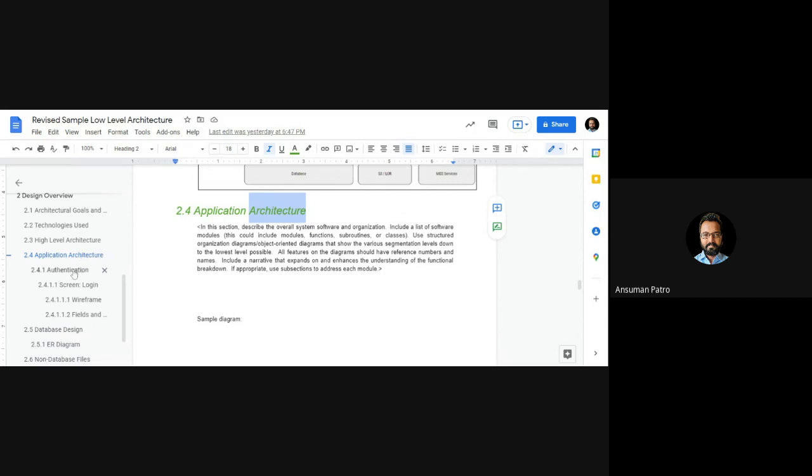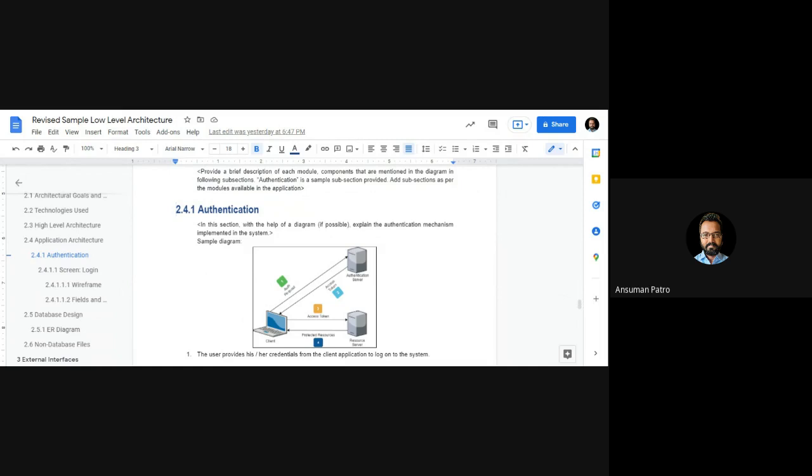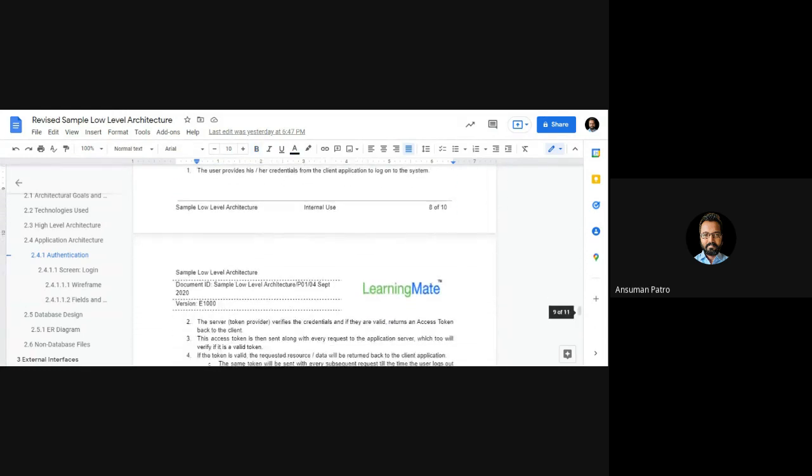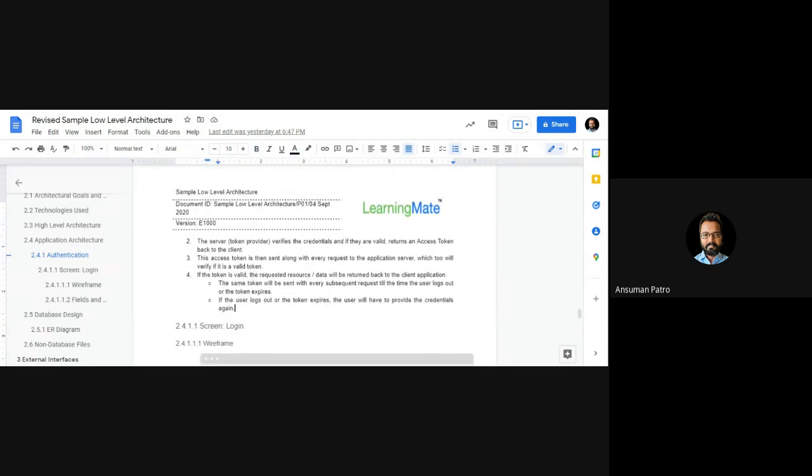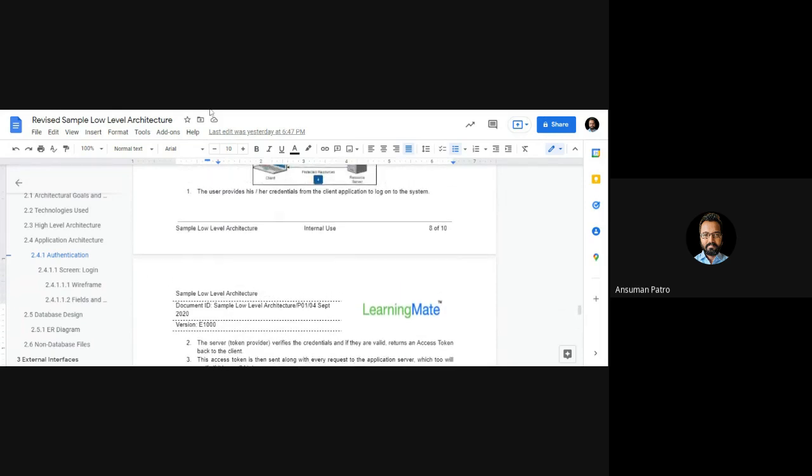The main things come here in the LLD. The first module, let's say, for example, authentication. Here you want to mention everything that needs to be done. You can consider this as an algorithm, not a proper algorithm with if-else conditions, but you want to explain the logic in a detailed manner. Any doubts, any queries? Because this is really important. No? Okay. Guys, when people don't ask me queries, I'm a bit scared.